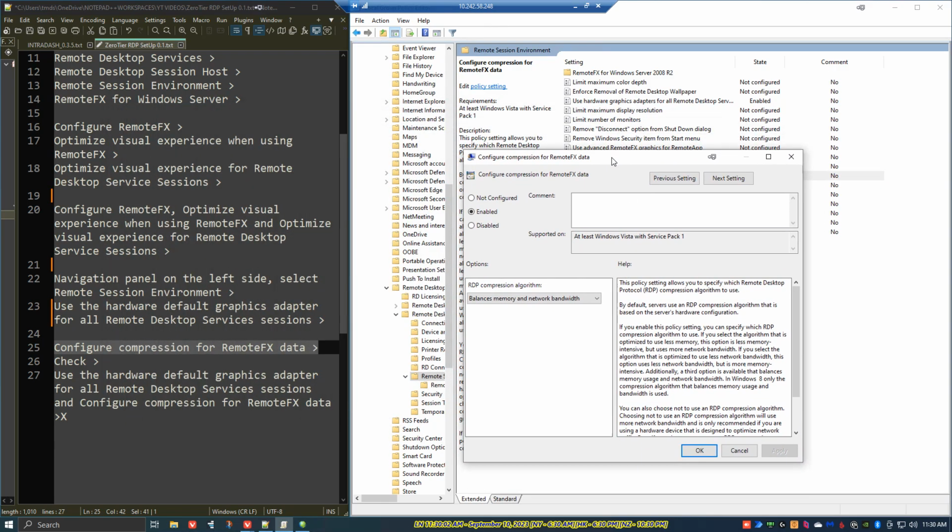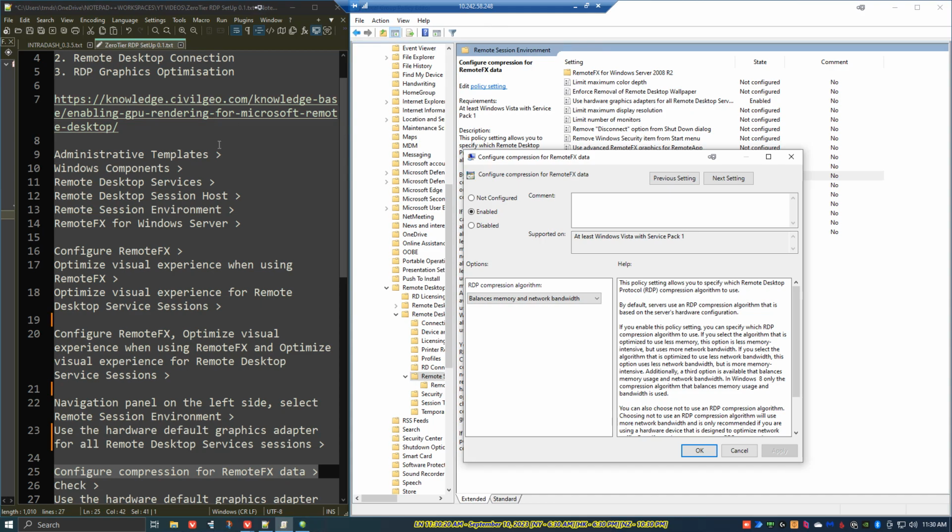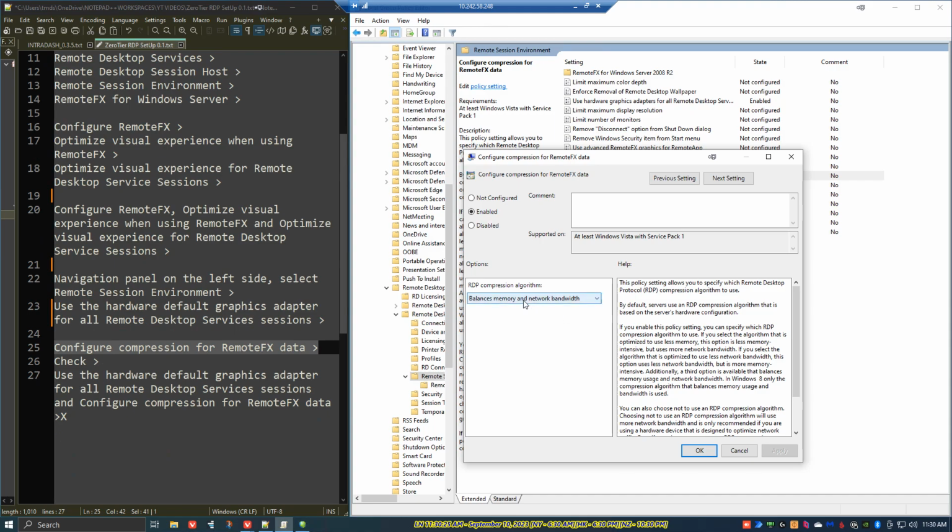Again, on the tutorial website, this is a tutorial for a server where perhaps lots of engineers are connecting and competing for that server's RAM, compute, and GPU, and so it needs to figure out who to prioritize or what machine needs prioritizing. So it's going to be slightly different to what's in here, but the translation for a single terminal remote desktop is simply going to be balance the memory and network bandwidth.